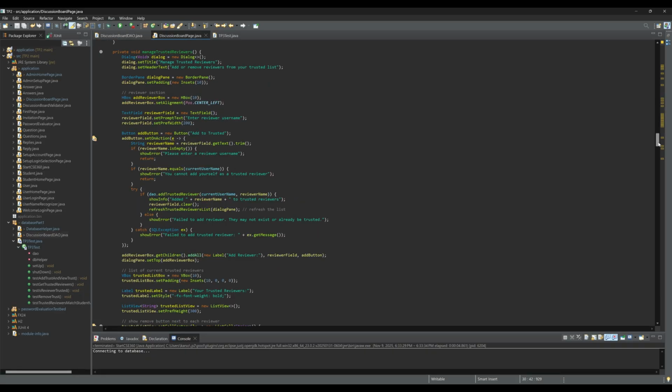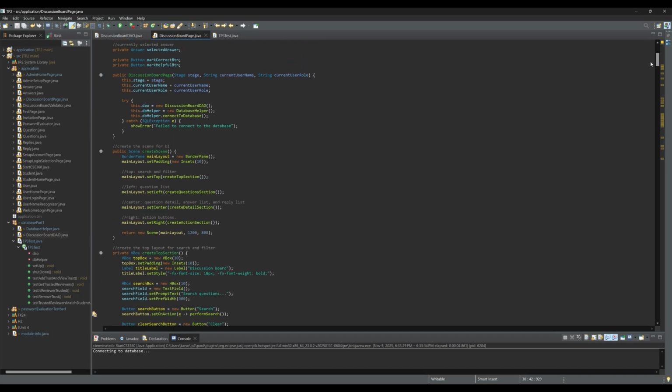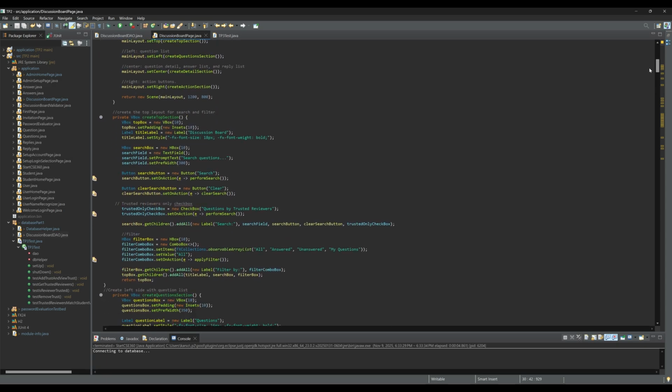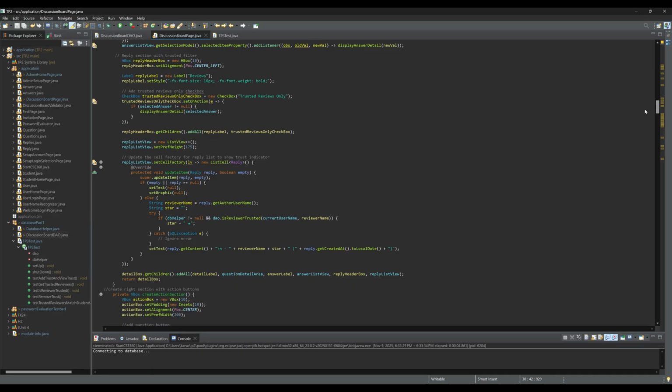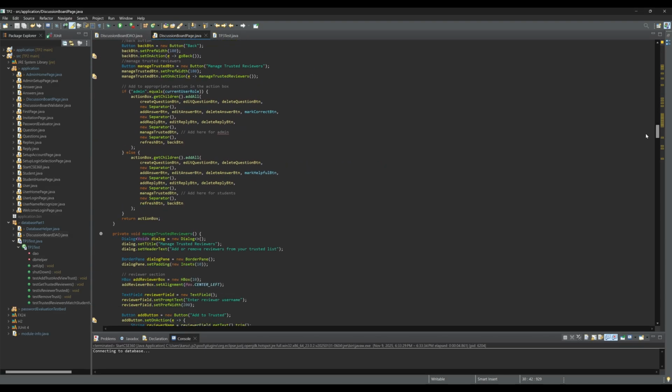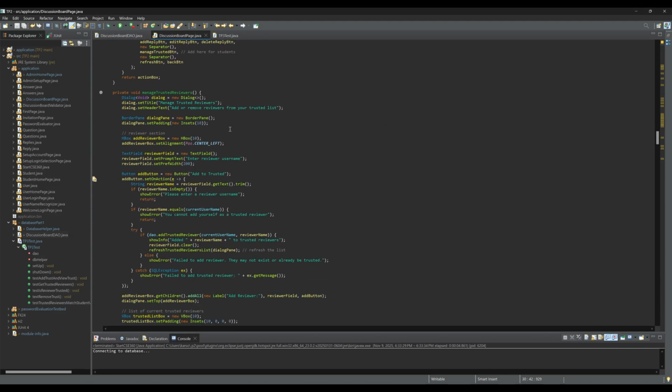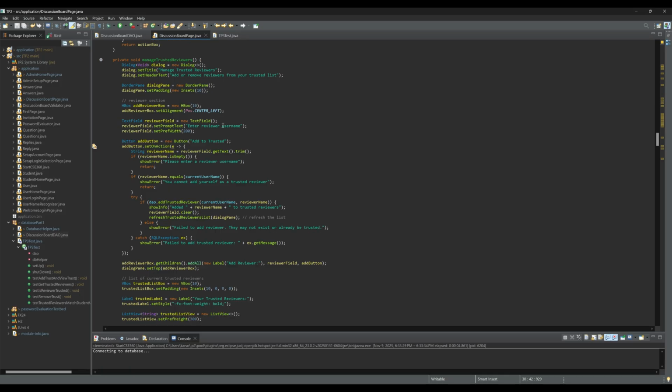In the discussion board page, I added two buttons for filtering as well as a manage trusted reviewers method. This method is for the student to maintain their own list, and I also added a visual star to designate trusted reviewers.